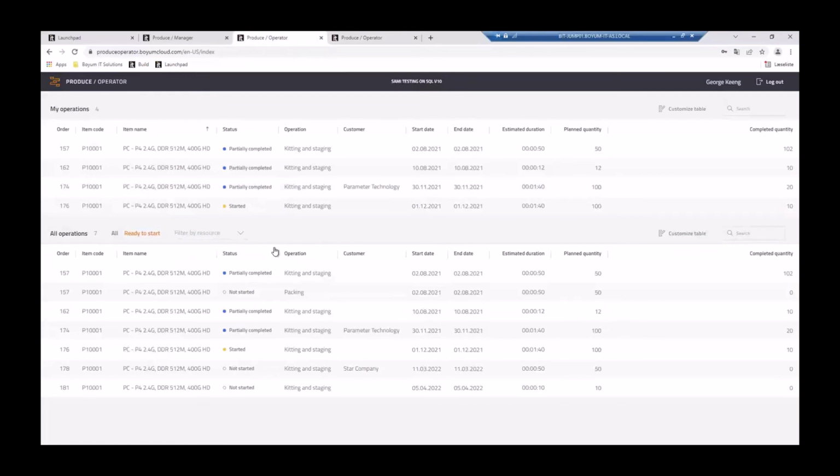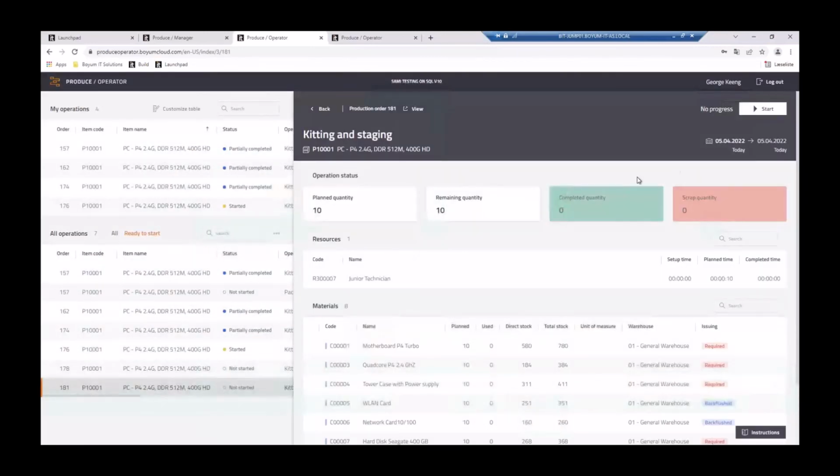From here, I can basically start working, and you can see it is sorted by start date. However, I will pick this work order here. These are the work orders that this operator has previously reported or is currently working on. So we have this operator and this work order, my apologies, and I would like to start this job just so we get that going.